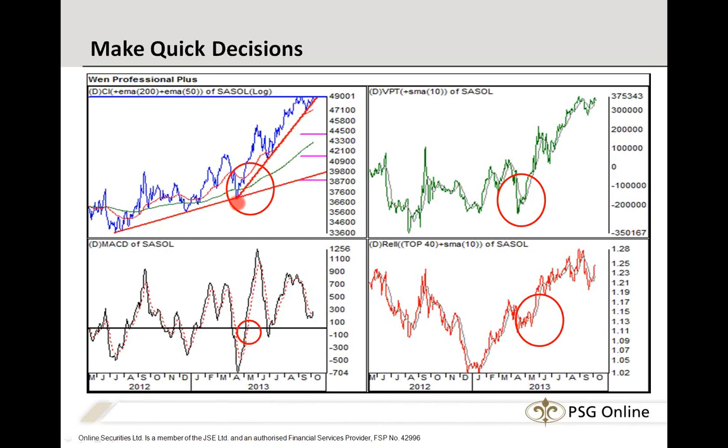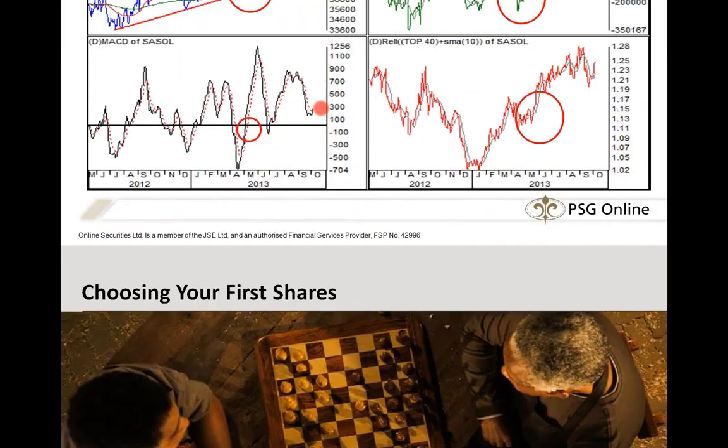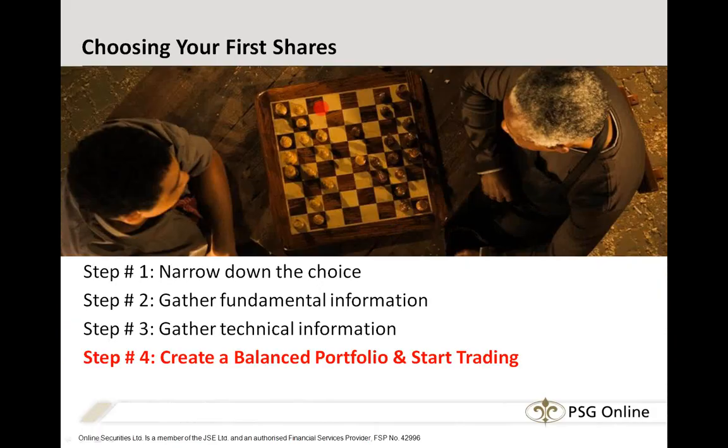We're talking about 376 Rand a share. We're close to 500 Rand a share now. Okay, so that is step 3. Step 4, now I've done my homework and I've started to tweak my portfolio. Now some shares are starting to jump out. I don't know what shares I want to buy.